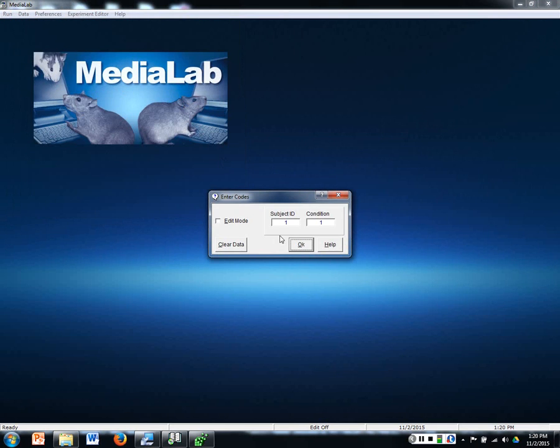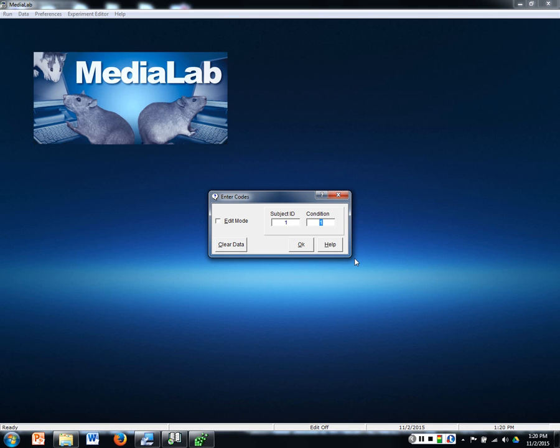And this dialog box appears. Here, there are two things for you to type, the subject number and the condition. The subject number is something that you determine, and presumably what you're going to do is give each subject a unique number in ascending order. So my first participant will be subject 1, the next one will be subject 2, then it'll be subject 3, and so on. So we start with subject 1.